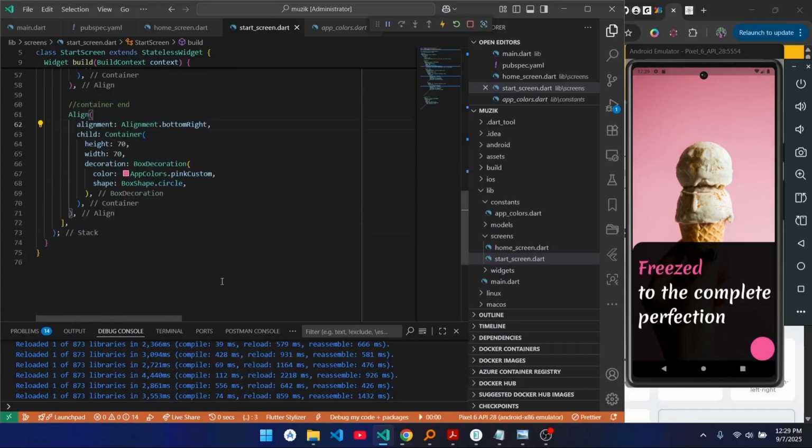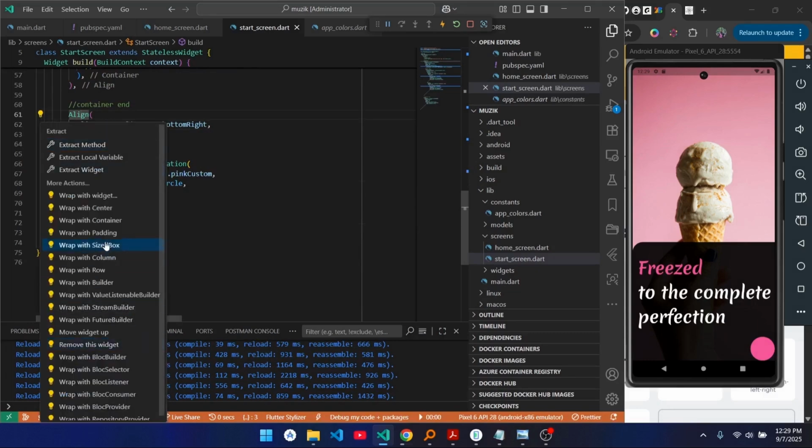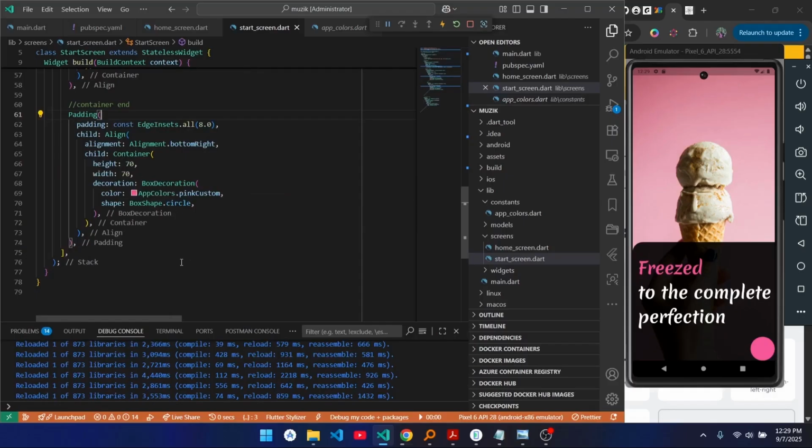So down here, we're going to wrap this with a padding, right? So let's wrap the alignment and the container inside with a padding. So this padding is going to be only, so that we just get specific parts of the widget. So say only, then we give it bottom 50, and then right we move it a little bit by 16. So say bottom, then bottom we give it 50.0. Then on the right part we give it 16.0. So let's reload this. All right, so we have it right there. So far so good.